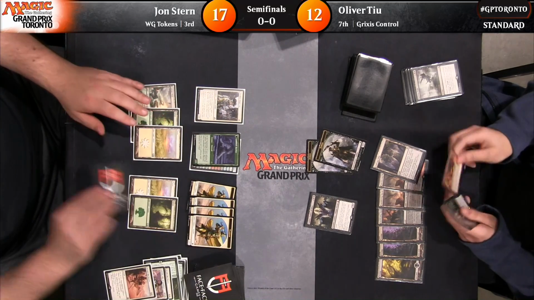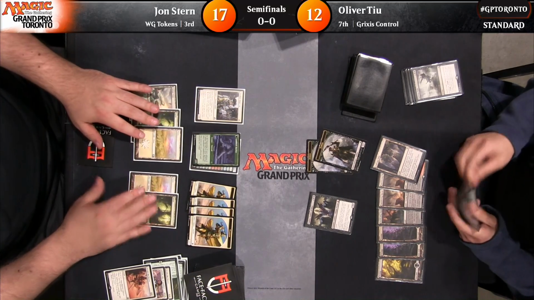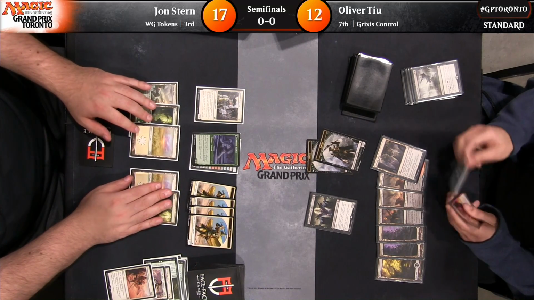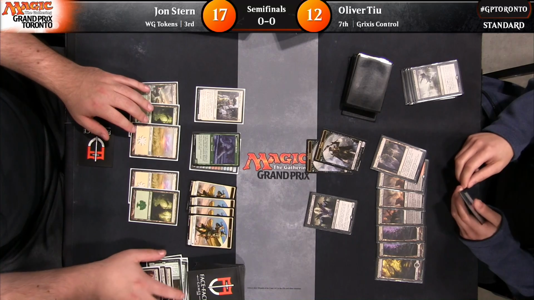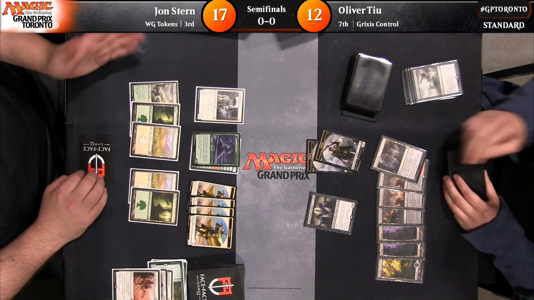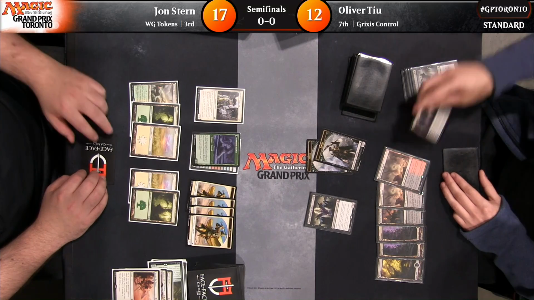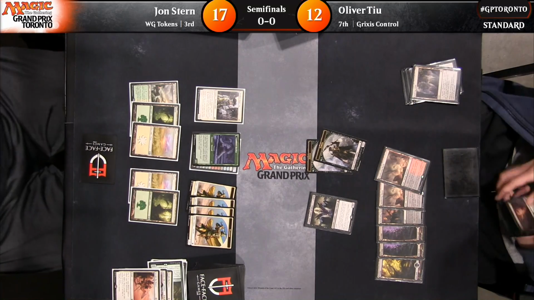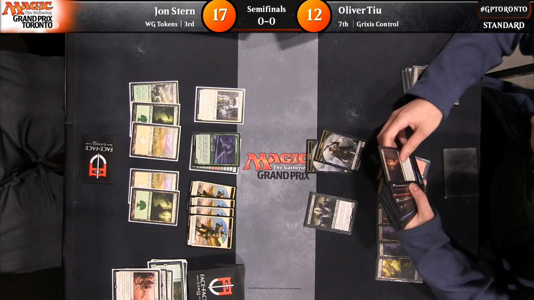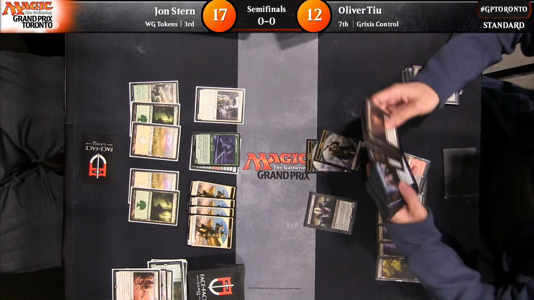And Jon Stern now looking to go wide. I guess his best draw here would be a Nissa to pump his team. We'll find out soon enough if that one is what he found on the top of his deck, because there's not really a huge amount of reason to hold on to that one with this sort of a board. Just passes things back. He's already seen what happens if he passes with a board even emptier than this. We'll find out soon enough whether Oliver Tiu's play gets changed a little by his draw.